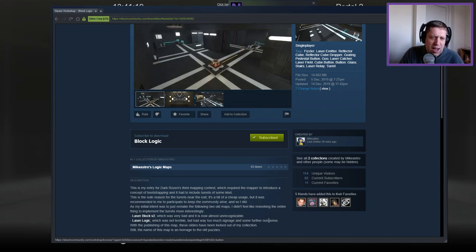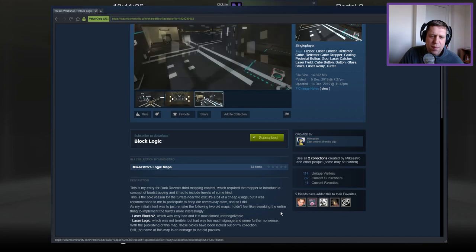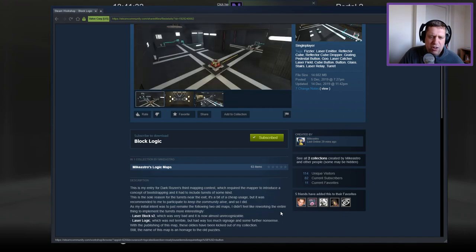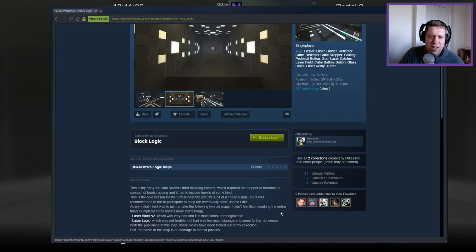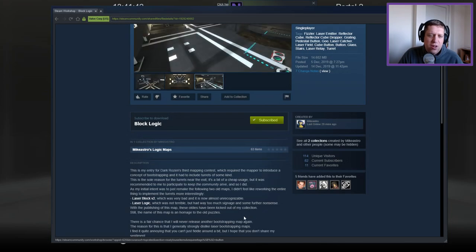and so I did. As my initial intent was just to remake the following two old maps, I didn't feel like reworking the entire thing to implement the turrets more interestingly. Laser Block version 2, which is very bad and is now almost unrecognisable, and Laser Logic, which was not so terrible, but had way too much signage and some further nonsense. With the publishing of this map, these oldies have been kicked out of my collection. Still, the name of this map is a homage to the old puzzle.